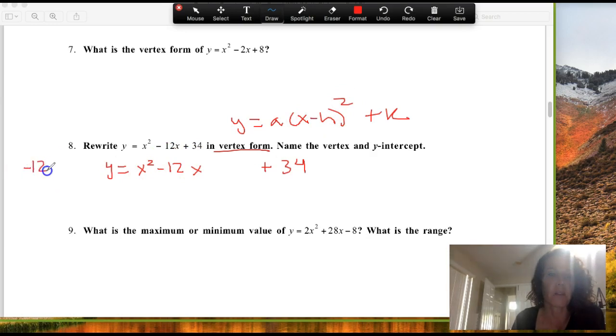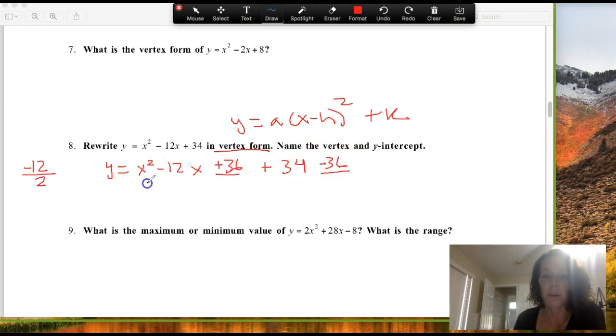This needs to be my perfect square trinomial, and so I have to make this be by taking my middle term, negative 12, and dividing it by 2. And then I'm going to square it, and I'm going to add it here, and then to keep my balance, I'm going to subtract it over here. So if I take this and divide it by 2, I get negative 6. Negative 6 squared is positive 36. So that's what I need to add to make a perfect square here. I have to subtract it because I can't just add stuff unless I do it to both sides. If I add it, I got to subtract it. So now I've kept a balance.